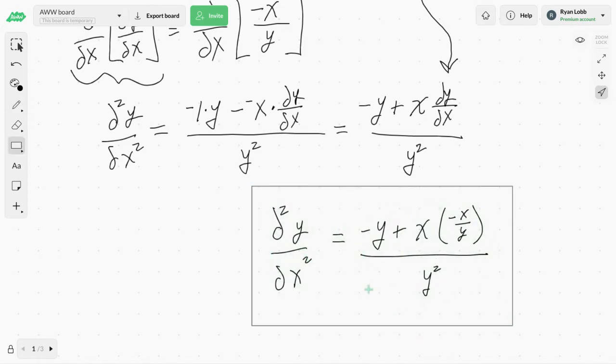Now from here, yes, it's a complex fraction. We could take care of that and simplify it and write it neatly. And like multiple choice questions, you would surely have to do that. But really the process here is the important part for now. After that, it's a matter of your algebra skills to simplify this. So take a derivative, get your derivative, simplify in terms of x and y, take the derivative again, replace.